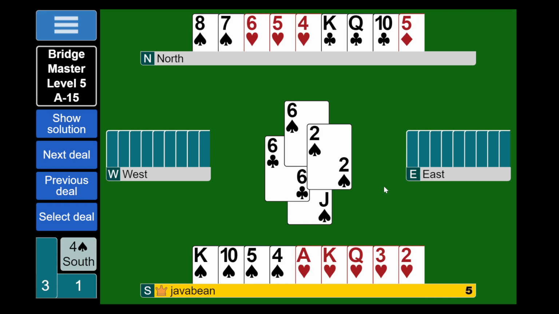Is that fine? I need East to have... No, it's not fine at all. Because now I need East to have 4 hearts. Well, 3 hearts would be fine too, because then the hearts would be splitting. 2 hearts would be fine. Right?